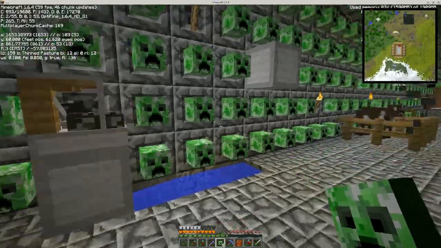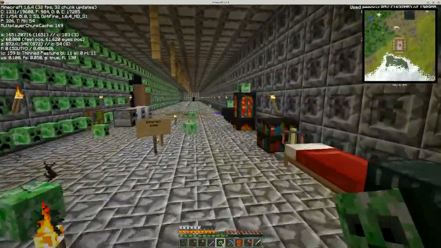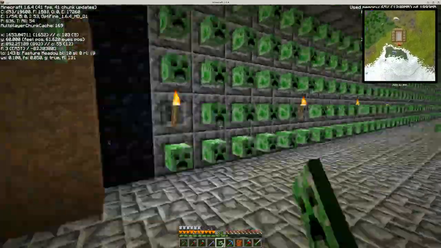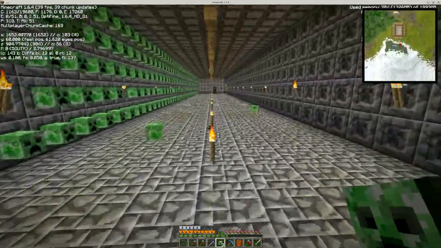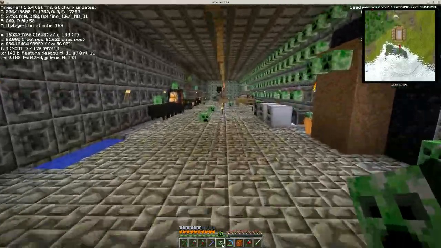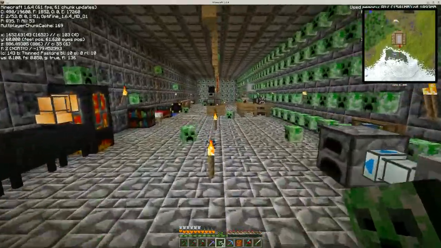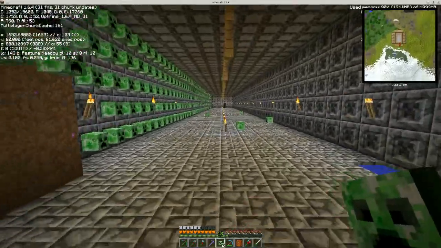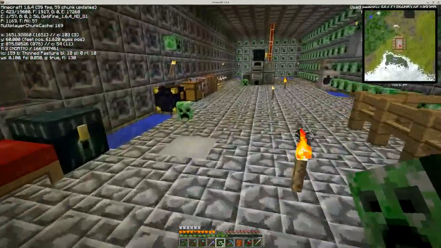Yeah. He's got a beast of a computer, though. He can handle it. It's all good. A couple more ain't gonna kill it. That's weird. Heading this way, it doesn't... How many entities we got? Two? I turn around... One? I don't know. Whatever.